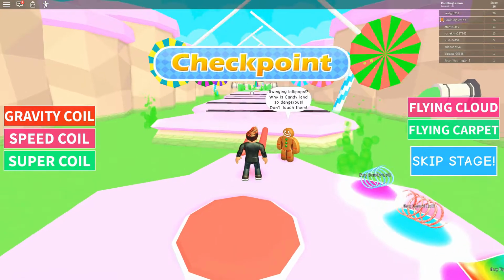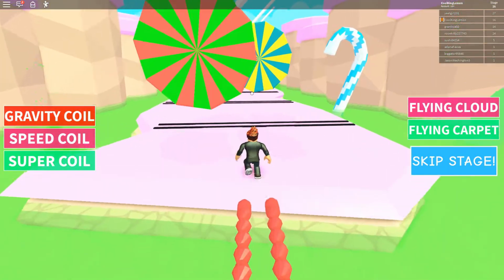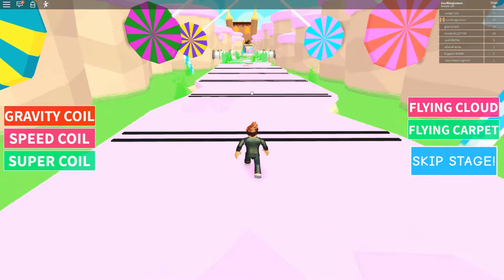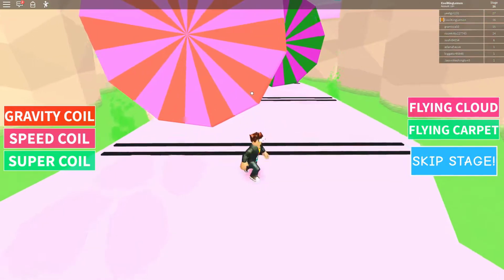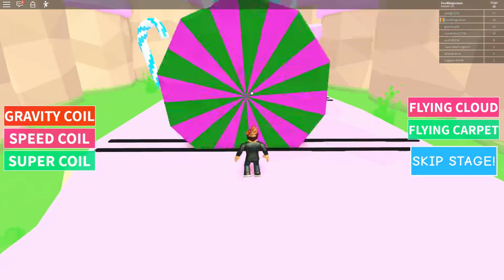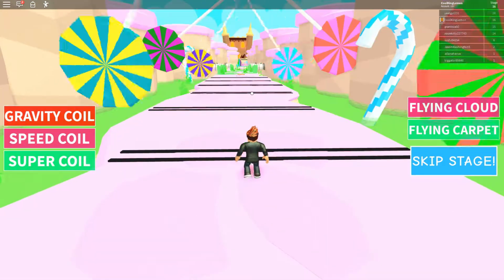Checkpoint. Swinging lollipops? Why is CandyLand so dangerous? Don't touch them. Okay, I won't. They're very quick, aren't they? Whoa! Whoosh! Here I come. Whoa! Oh, I almost made a mistake. Whoa! Ow! My head! That's what you get for trying to be too quick. Here we go.